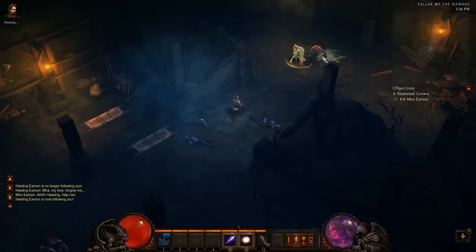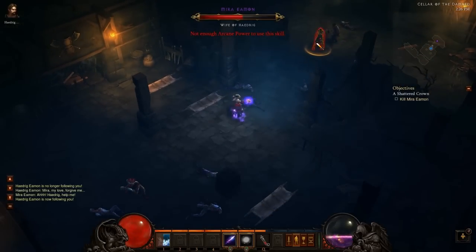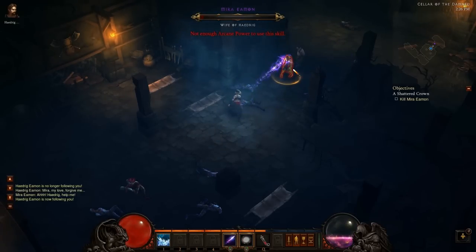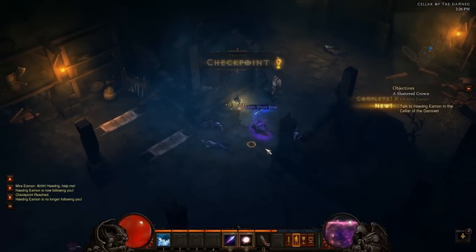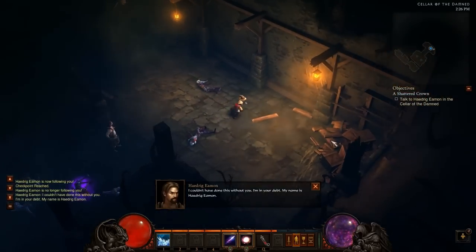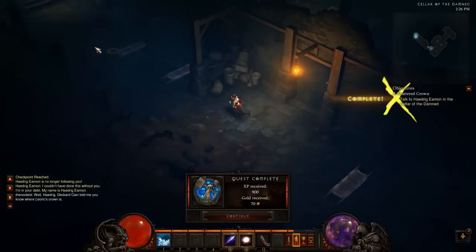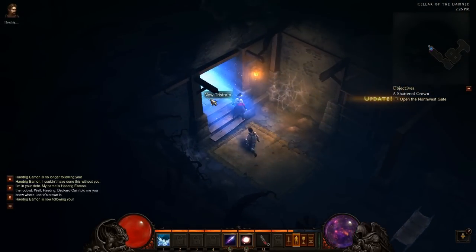Huh. Need more arcane power. Come on, Mira, die. Thank God. Keen shortbow. I couldn't have done this without you. I'm in your debt. My name is Hedrig Amon. Well, Hedrig? Deckard Kane told me Leoric's crown. Open the northwest gate.